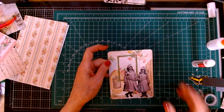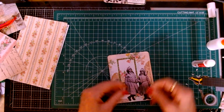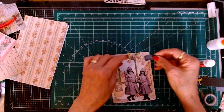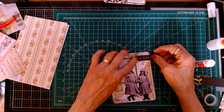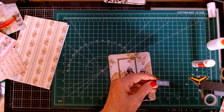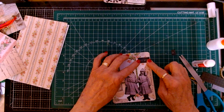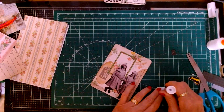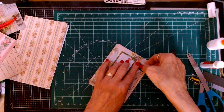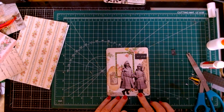Oh, this is pretty. I think this is going to be big, but I'm going to cut it and have it be number 201. I think that'll be nice. I like having this dark little bit up here. I think it looks nice because you have the black up here and you have the black on their boots.